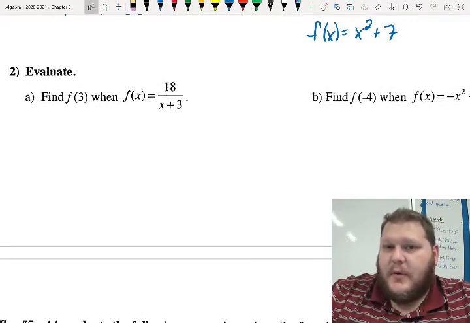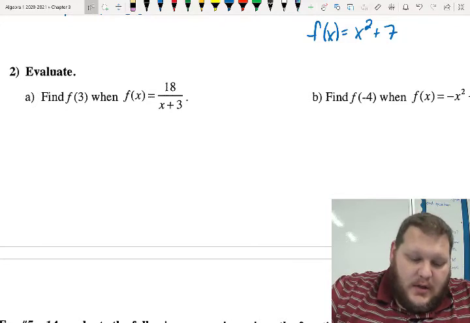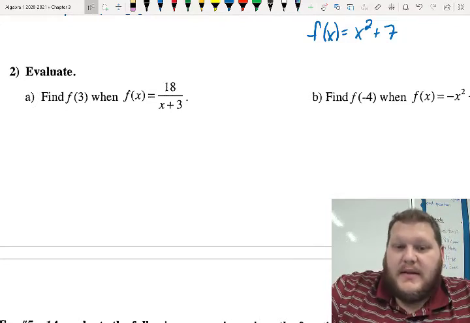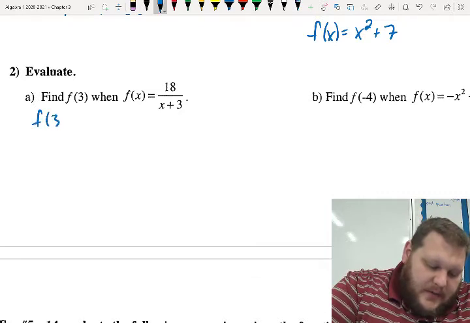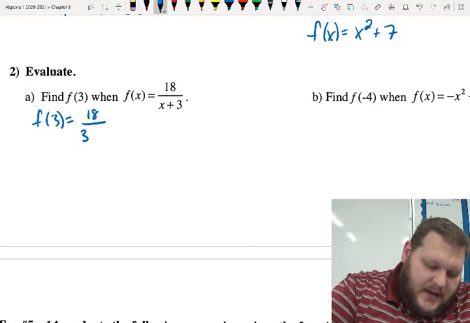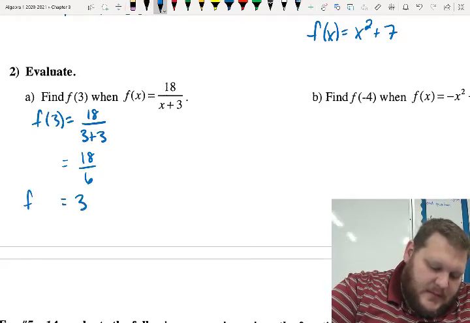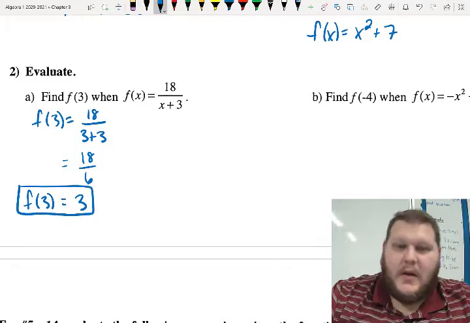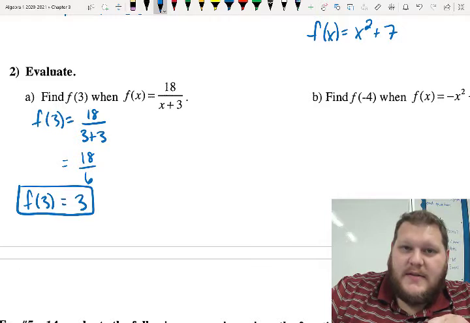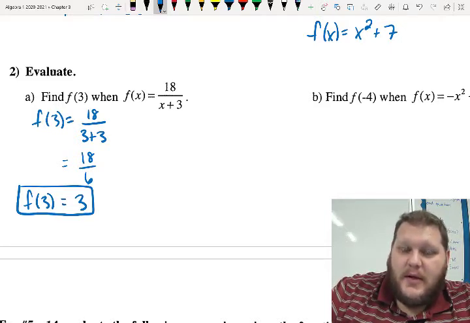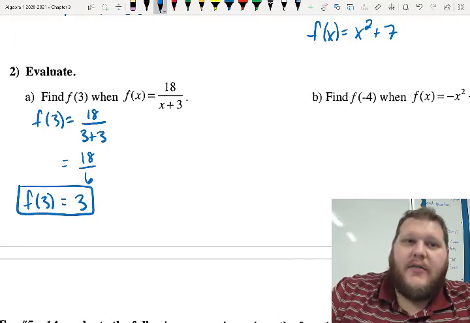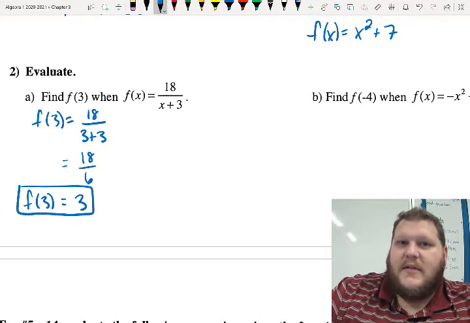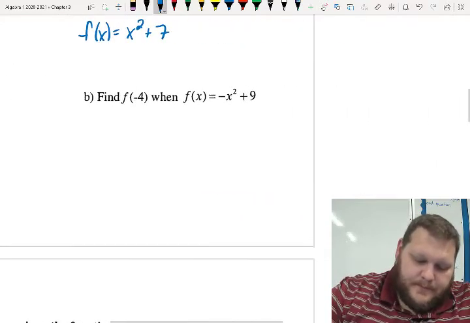So, kind of along the same lines here, if we're asked to evaluate a function for a given value, that means I'm evaluating this function when my x value is 3 in this case. For part a, we're asked to find f of 3 when f of x is 18 divided by x plus 3. So, when I do that, f of 3 is just this equation, but replacing my x with 3. So, that gives me 18 over 6, so positive 3. So, f of 3 equals 3. And that f of 3 or f of whatever that answer is or whatever the x value is, that stays there. It's a really common thing for people that, if they get confused, they'll still try and solve for f, and they would divide by 3 on both sides to get f by itself. But, again, here, f of 3 is what we're evaluating, so that in and of itself stays there because f is not a variable.